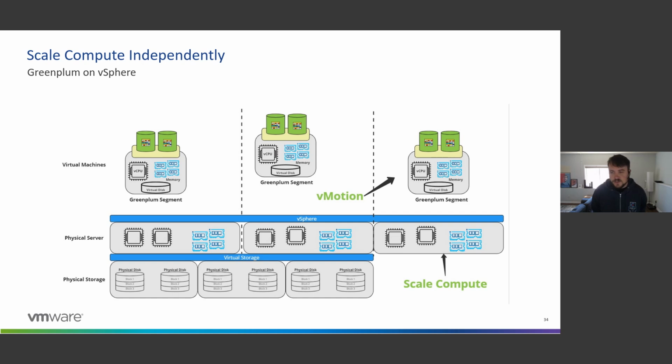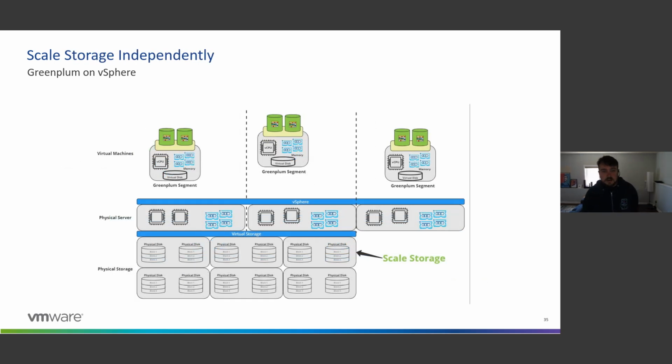And so that same feature, going back to that vMotion, actually lets you do that online in terms of adding more physical hosts, adding more compute, providing that into the Greenplum platform, and being able to expand your use cases. And then it goes the same way on the storage side, because of course, data is always growing, and will very often outpace everything else that grows. And so with that virtualization of storage, for the same ability, you can independently increase that.